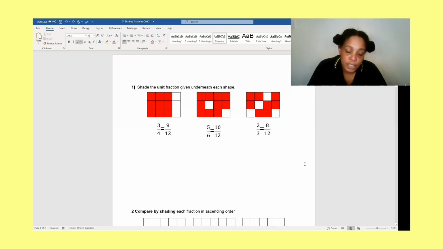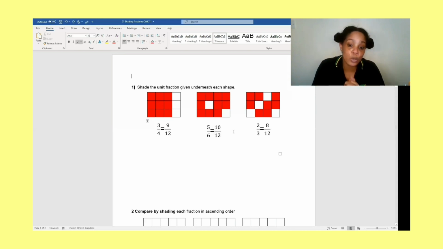Now going back to the situation of the bun. If we have 2 buns of the same size, and one is cut up into 4 pieces and one is cut up into 12 pieces, and I take 3 out of 4 pieces and my cousin takes 9 out of the 12 pieces, we will have the same amount of bun. If I took 5 out of 6 pieces of a cake cut into 6, and my cousin took 10 of the one cut into 12, we have the same amount.